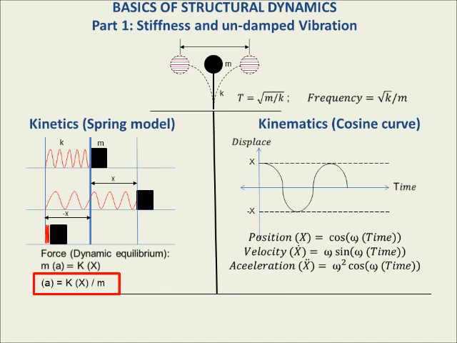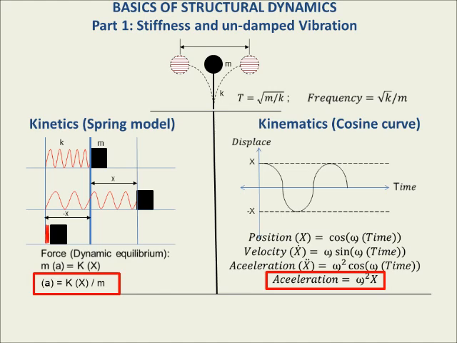Okay, now there's something that we need to note here. Note that cosine omega time is both in the position and in the acceleration. So the position is cosine omega time. The acceleration is omega squared cosine omega time. So you can simply say that the acceleration is equal to omega squared times the position. So omega squared big X is the acceleration.